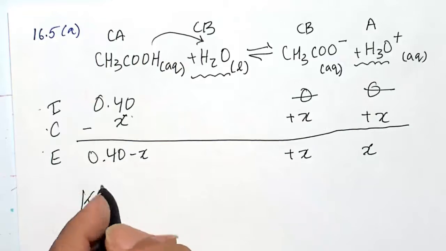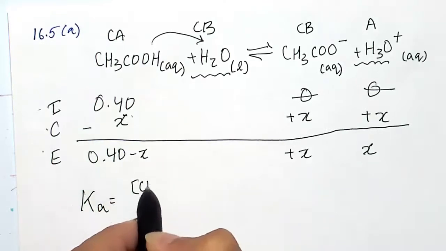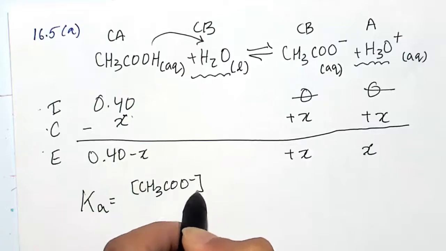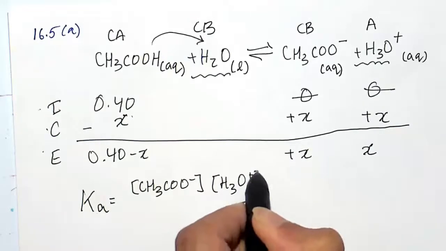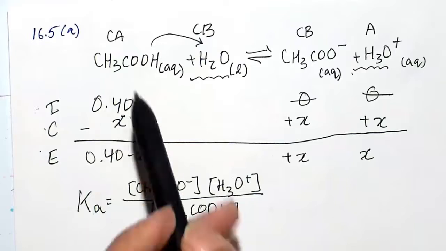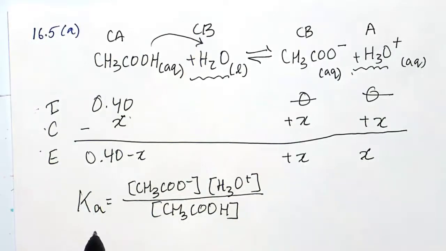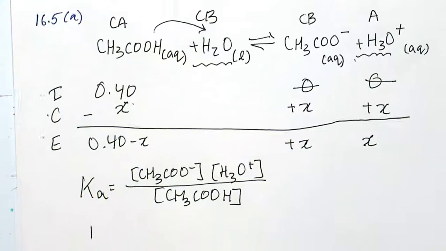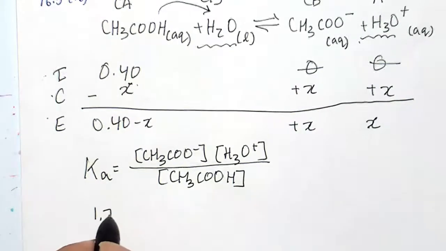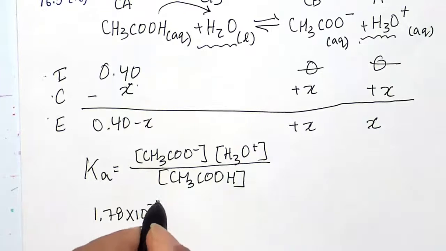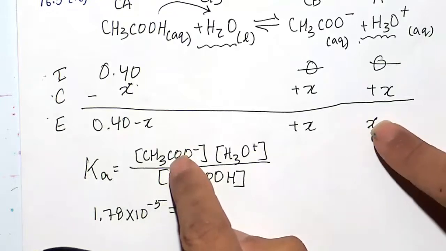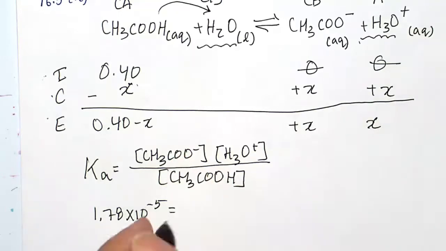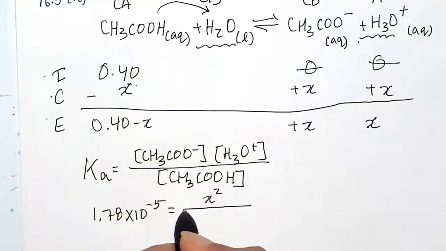This Ka constant we will have to look up in our book, or we can consult any resource. I have found this at 25 degrees. Remember, we quote this at a specific temperature. Products over reactants, each one raised to the stoichiometric coefficient. Ka I found to be 1.78 times 10 to the minus 5. Again, we look this up in our textbook or any internet resource. The equilibrium concentration of acetate is x. The equilibrium concentration of H+ is x. So x times x is x squared divided by 0.4 minus x.